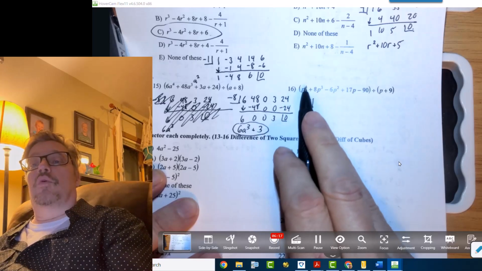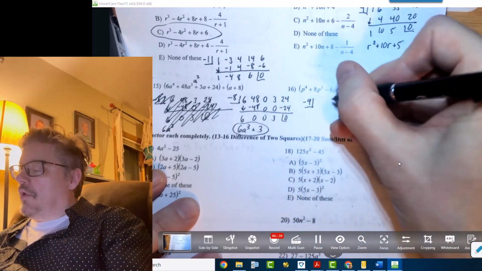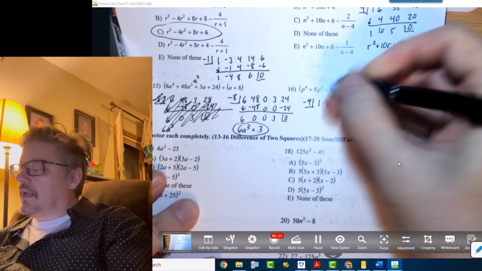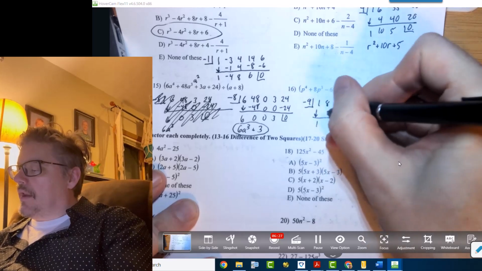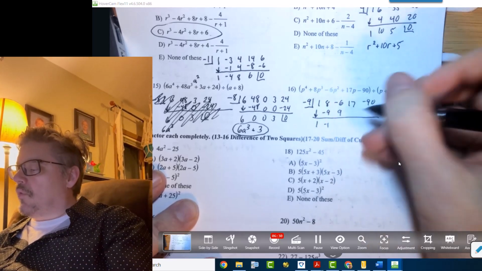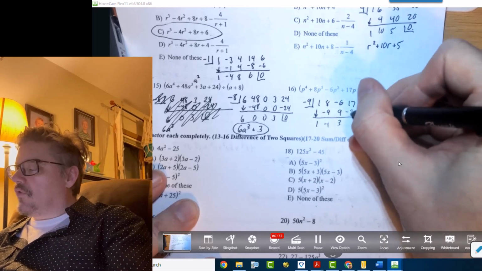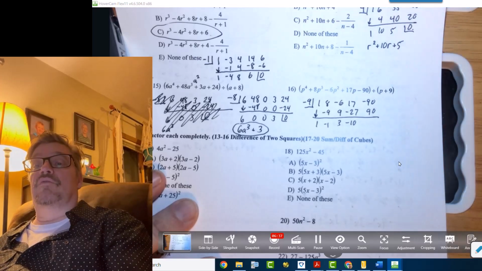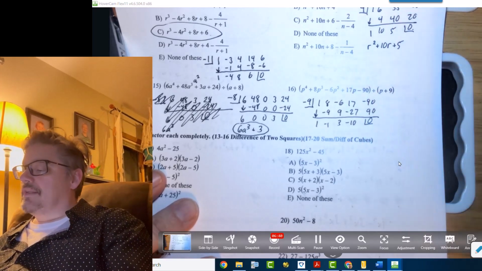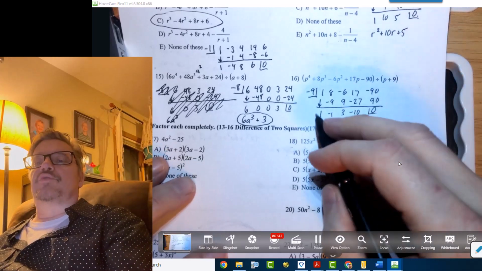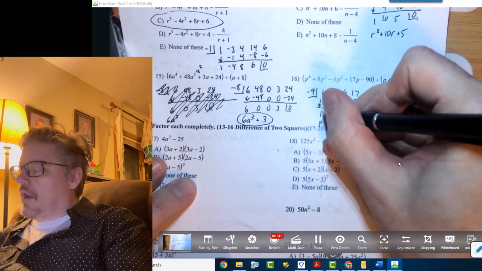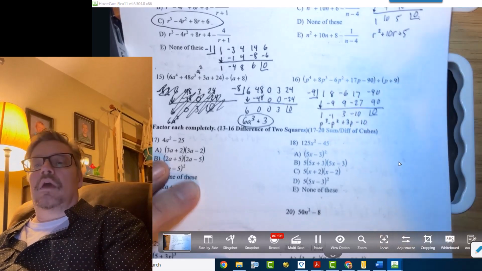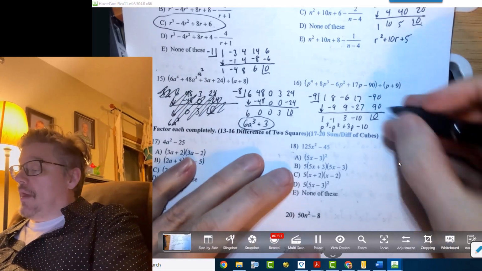Now I'm going to be careful here. 4, 3, 2, 1, 0. So 1, 8, negative 6, 17, negative 90. Drop the 1, negative 9, negative 1, positive 9, 3, negative 27. That's going to be negative 10, and that's a positive 90. I can't believe none of these have remainders. That's crazy, but so it is. So this guy drops a degree, and you're going to get p to the third minus p to the second plus 3p minus 10.